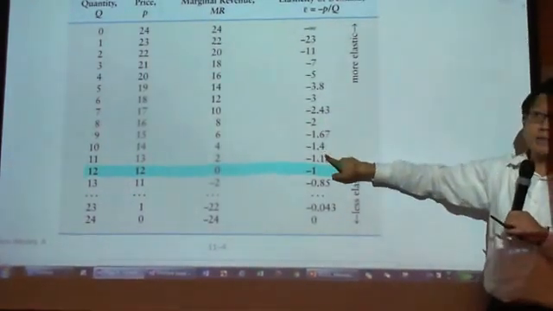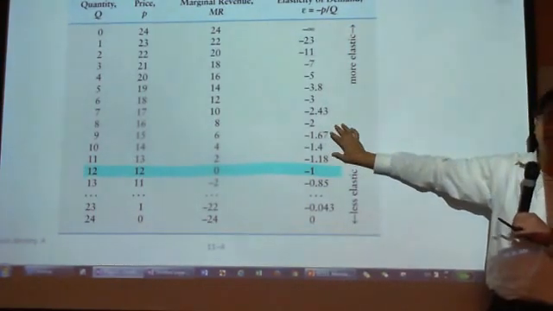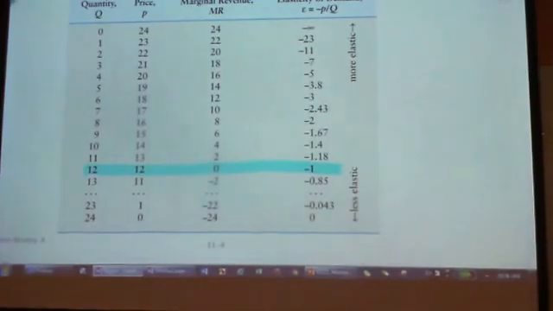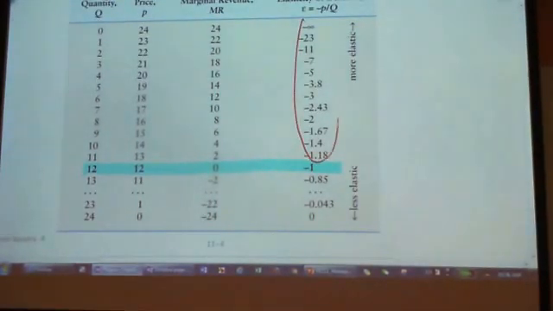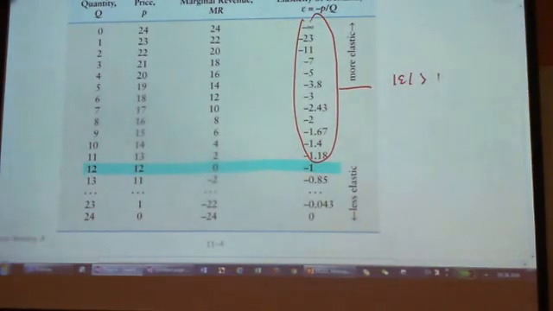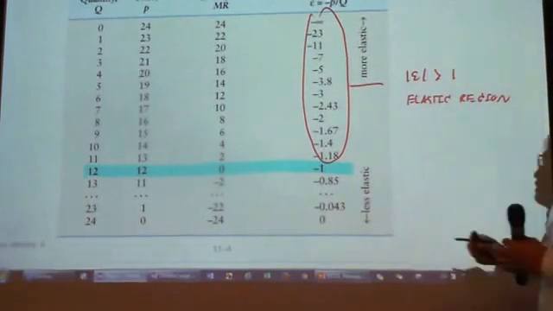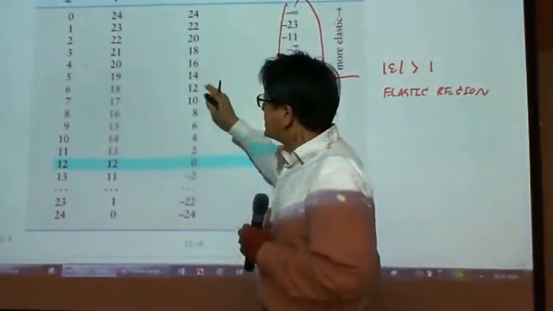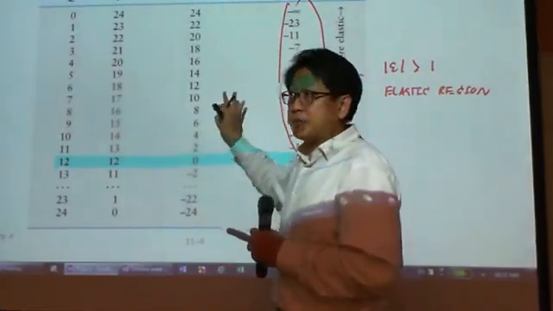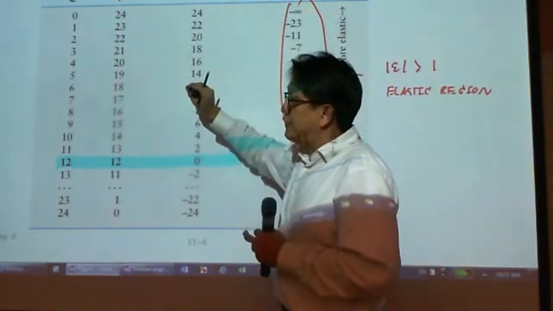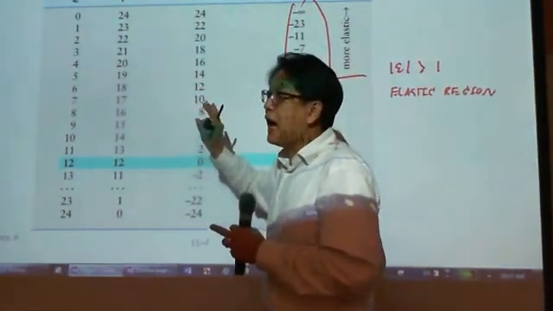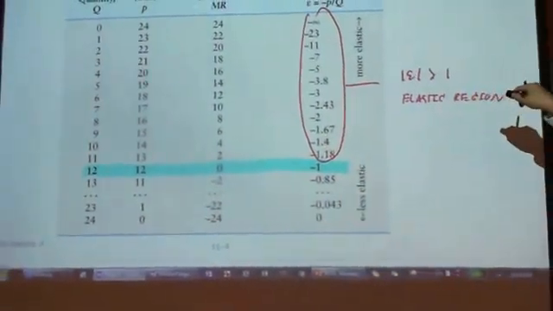Okay, this table is not in absolute terms. It's a real price elasticity of demand. Absolute E is greater than 1, so that's the elastic region. Observe this. When I lower the price, my marginal revenue is positive. You can see that. That's my incentive to do this. I get more money when I lower the price. The gain effect is better than the loss effect, so my marginal revenue is positive.